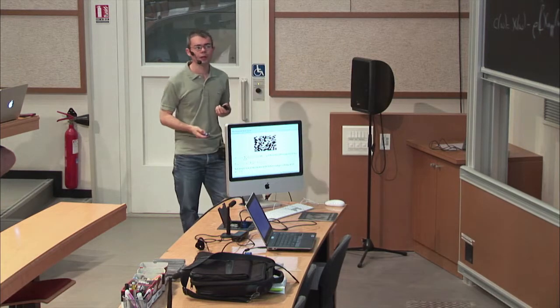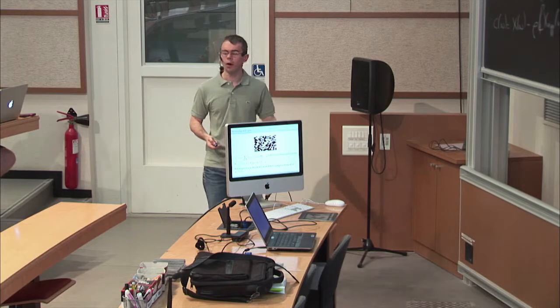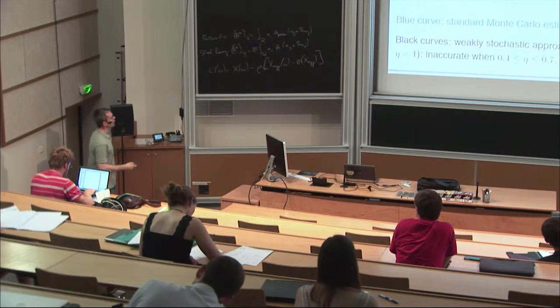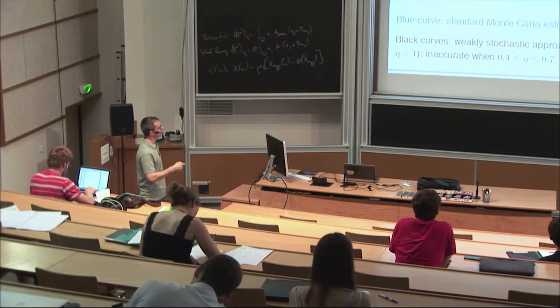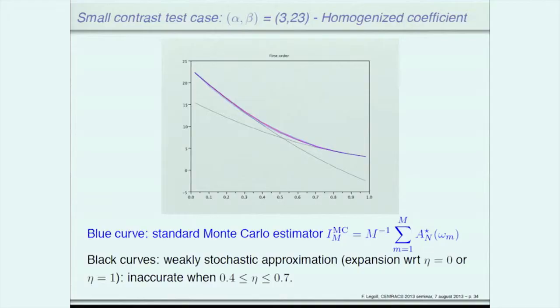Okay, and if eta is very small, or if eta is very close to 1, then I am indeed in a defect configuration where I've got essentially a picture which is black with some pink dots, or vice versa. Okay, so here is the picture that you obtain. The x-axis is the eta parameter. Eta equal to 0, everything is black. This is a deterministic thing. Eta equal to 1, everything is pink. This is a completely deterministic material. And in between, you have something which is random.